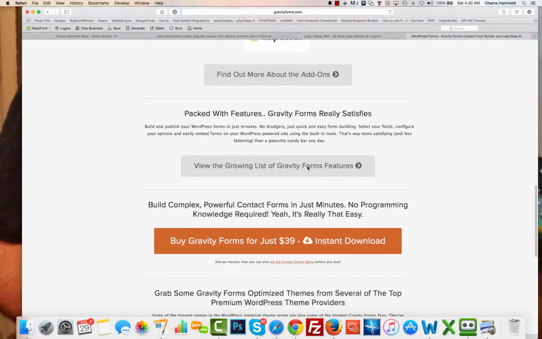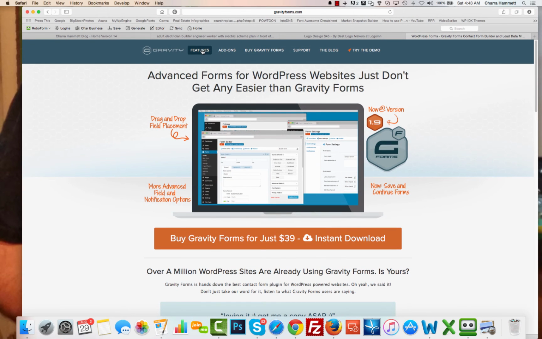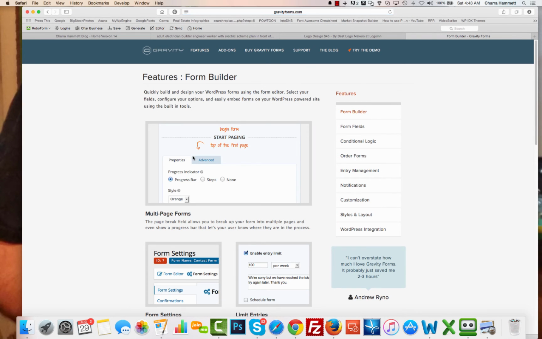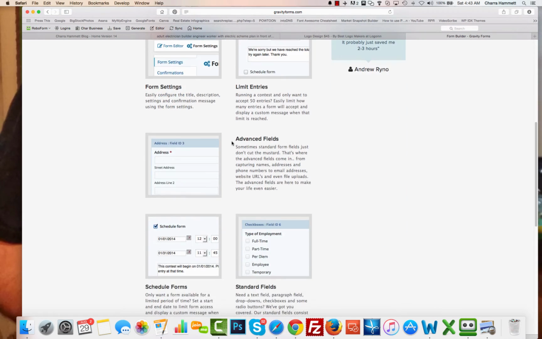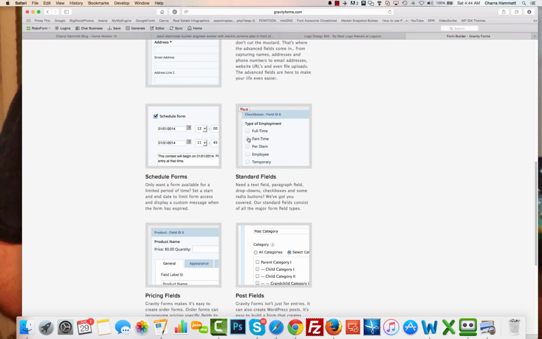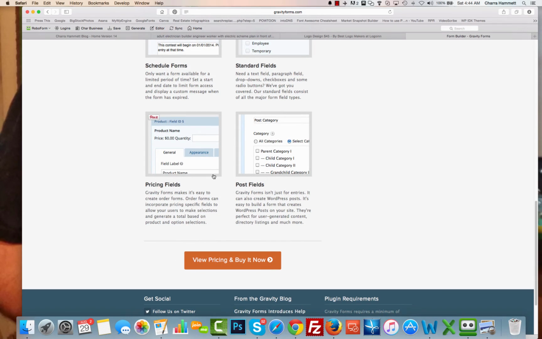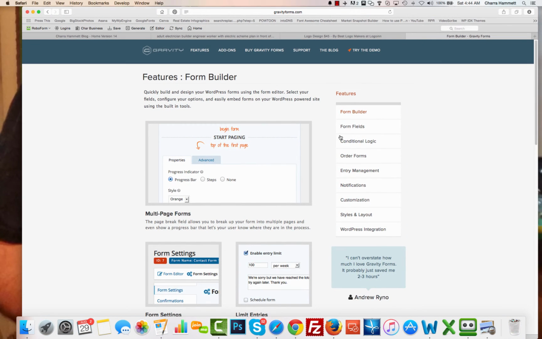So let's see if it'll give me some examples. So, you know, this is, for instance, radio buttons. I can do addresses, there's schedules, these are check boxes. I can do all different kinds of really cool things with it. So lots of different neat things with Gravity Forms. So just be very specific on the contact page, how you want me to do that contact page.